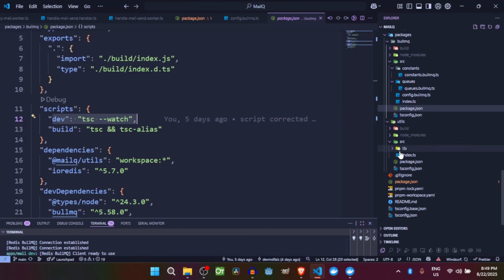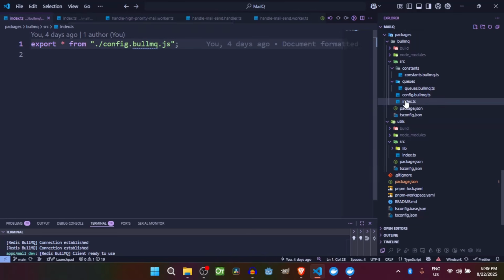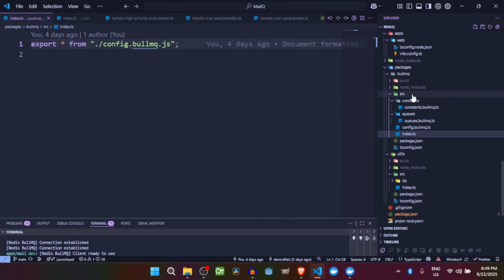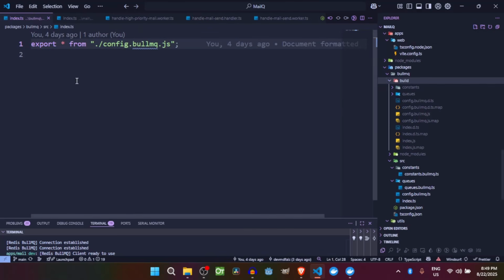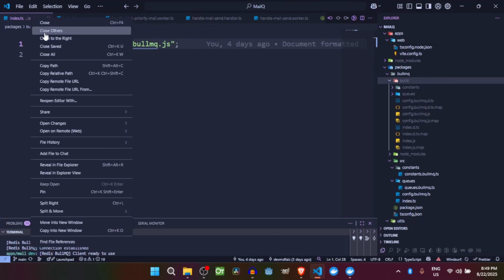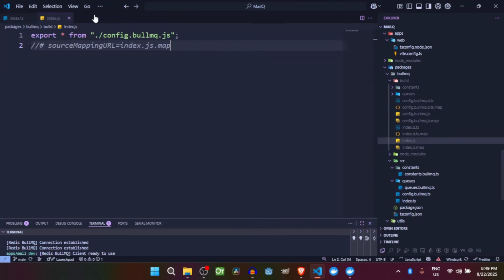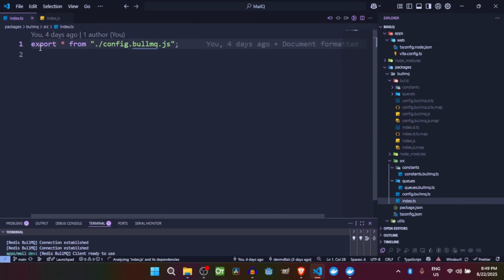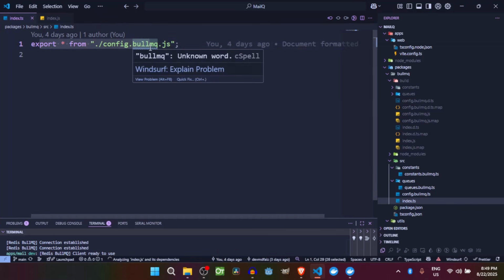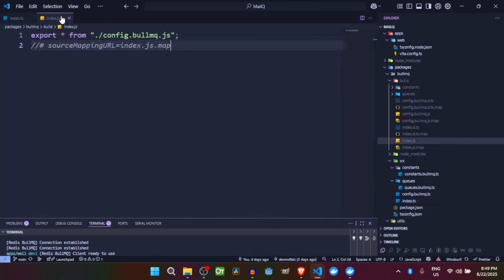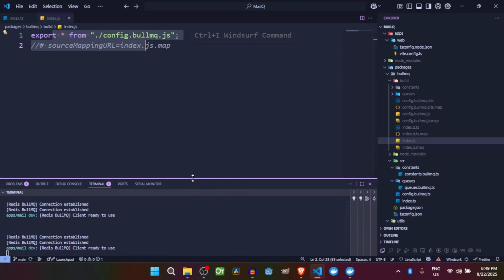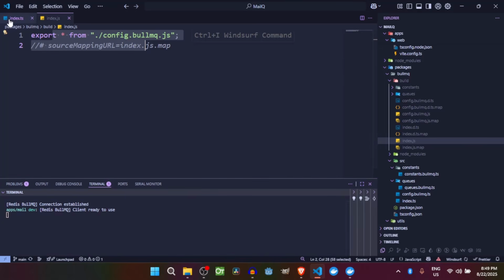So now let me show an overview. There is an index.ts file, and there is the build. Let me close the others, and there is an index.js. This is the non-build TS version, and this is the build of that file. Our dev server is started, since we run the dev server in the root, which starts everything.